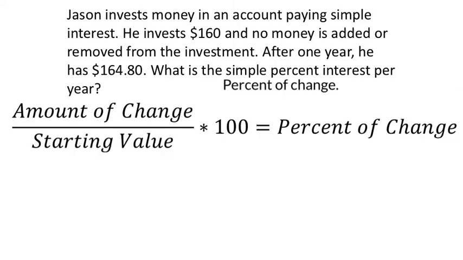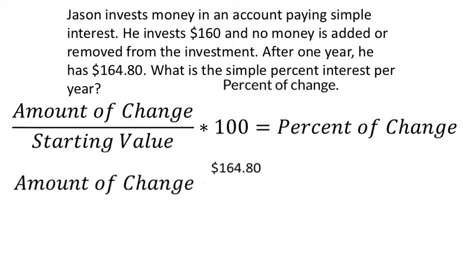So our formula, there it is, I found it. It's kind of big, but it'll work. Let's go ahead and figure out how much it did change for us. So the amount of change is where we take the biggest number, which in this case is $164.80, and I will be subtracting the $160, which isn't showing a decimal, but we can add one onto it with the 0.00 there. Let's go ahead and subtract these, because that is going to tell us how much it did change, which when you do, you can use a calculator for this. You don't have to do it by hand like I'm doing right here. It's $4.80 right there, okay?